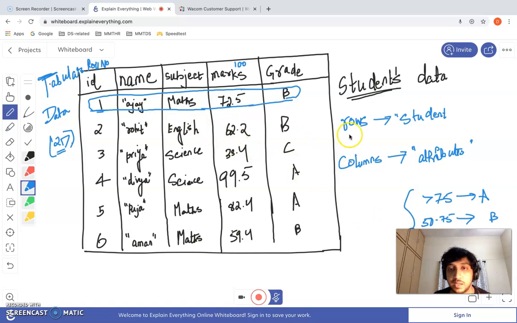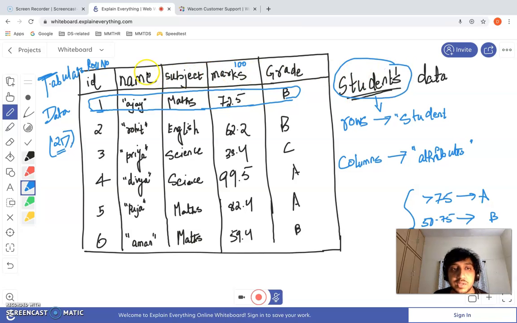Now, as I was saying, each row would correspond to one student's information, right? Similarly, the second row represents the student's information for Rohit, the third row for Priya, the fourth row for Divya, right? Similarly, each row corresponds to whatever data you have.